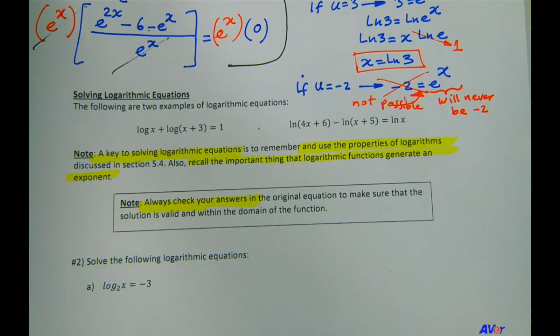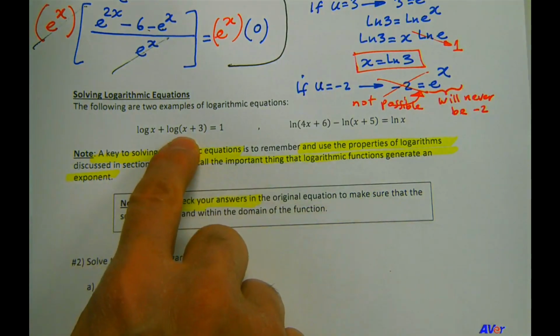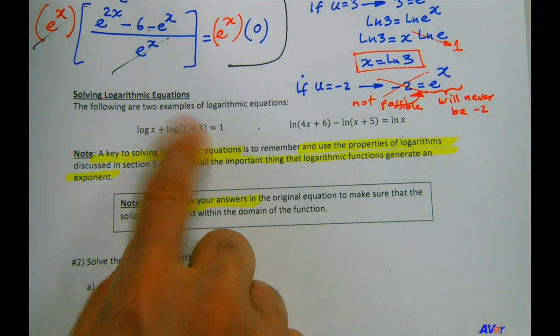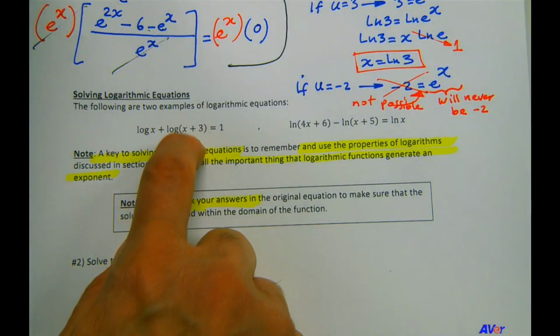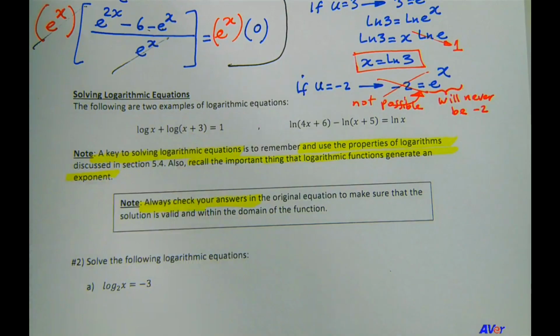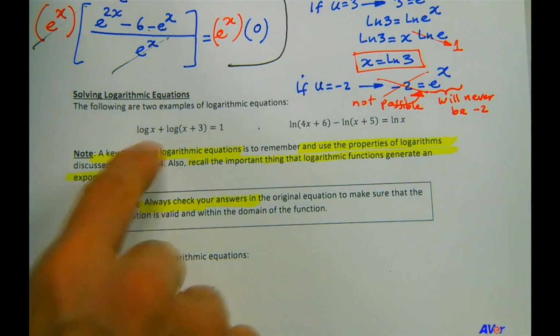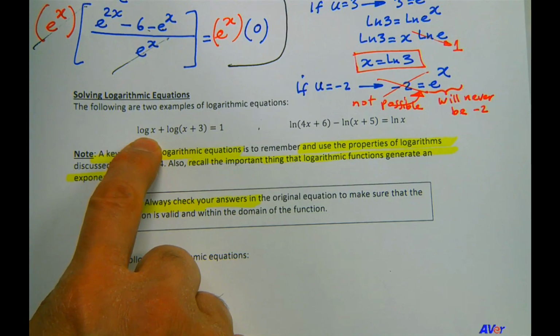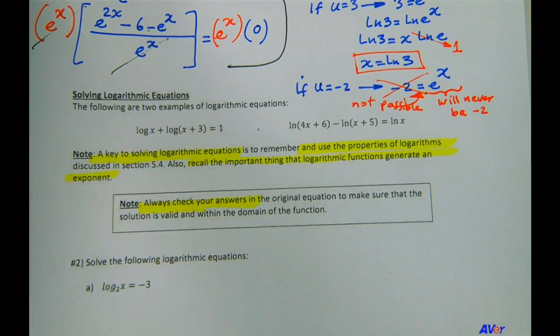So for example, if an x value is -3, I need to toss it out, right? Because -3 plus 3 is 0, and log of 0 does not exist. It's undefined. If I get an answer that is log of 0, that x equals 0, again, I have to toss out x equals 0, because log of 0 doesn't exist, right?